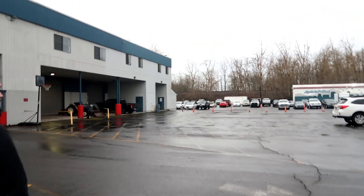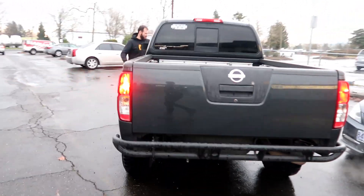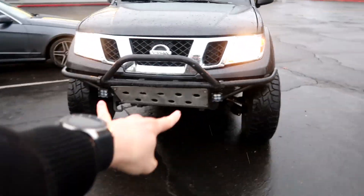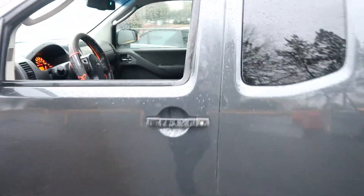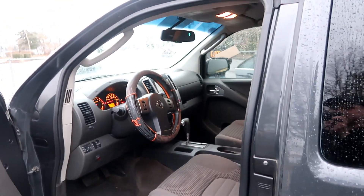We're back at Mannheim — this is the final stop for today. Andre parked it right by the exit, which is great. We need to grab the dealer plate from the Mercedes we came in, pull the Frontier out, move some stuff over, and hopefully make it home with no issues. It's out in the wild, no longer bound to the auction. Let me make sure all the headlights work. I have to figure out how to get those LED pods working — this is such a cool Baja-style rig. It has an aftermarket backup camera and navigation.